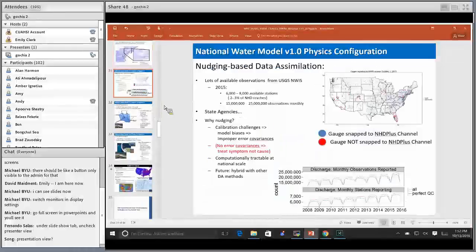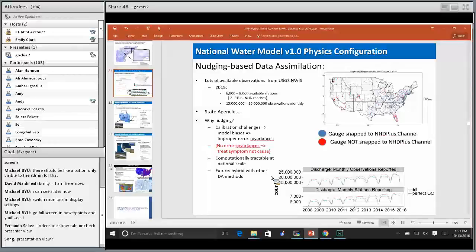Okay, wrapping up the model description discussion, there's only a couple more things here. One is the data assimilation system. As I mentioned, right now we're only assimilating real-time USGS stream flow observations. This amounts to about anywhere between 6,000 to 7,500 observations at any point in time. It just depends on what's available. If you go down to the bottom of this graphic, you'll see over time the number of stations that report has increased in total, but there's a very significant seasonal cycle associated with these, which is largely due to ice up of river systems, and therefore those gauges go offline seasonally by the USGS. But we have been getting a lot more real-time information flowing into the system.